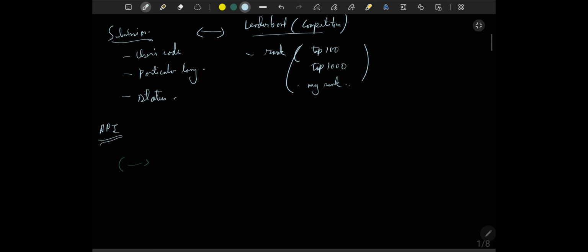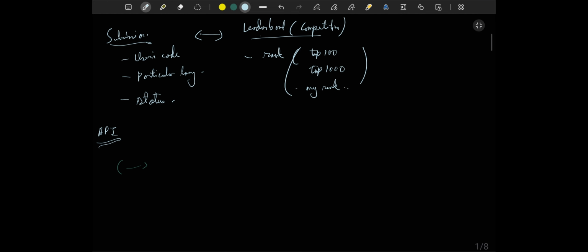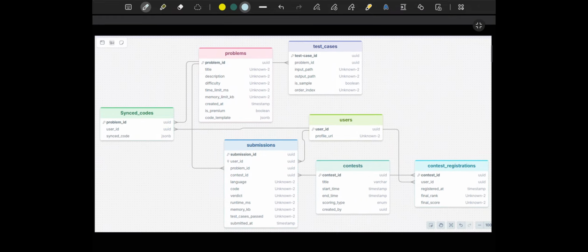The next thing that I will be discussing, just because I have taken some time this time on the API itself, is the schema structure design, because at the end of the day, all of it is coming from a database. I'm not going directly into what kind of database it is, but rather, if it is a database, how would the schema structure look for each of the individual entity items. So here we go. Some main things to note over here: the problems, test cases.